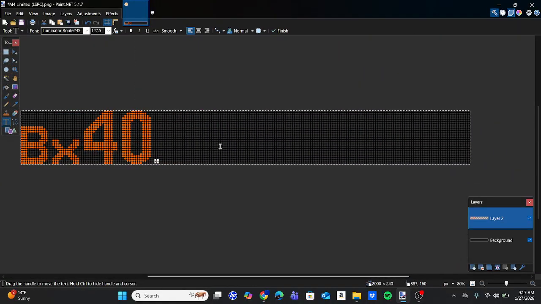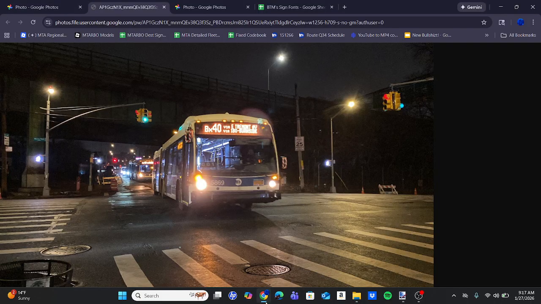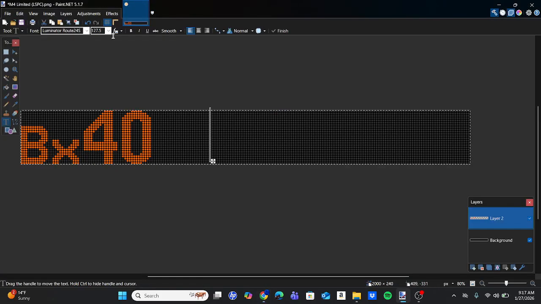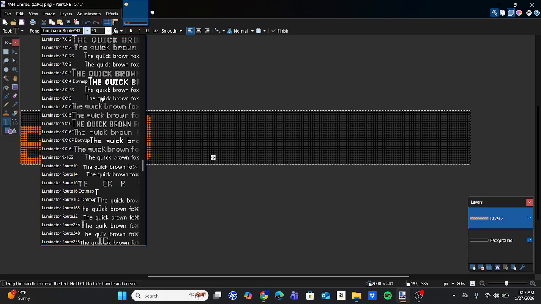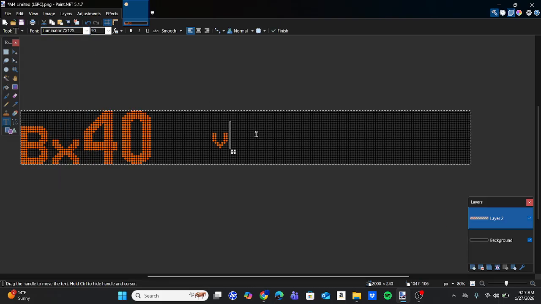BX40, and then we got that whole sequence of text and stuff like that. Don't worry, this is pretty easy to make. The top text, as usual, should be 7 times 12 Spectrum, or 7 times 12 S, and then the bottom 7 times 11 S, unless your reference says otherwise. But normally for Spectrum, specifically, it's always that. I already put it to 90 because I already know what sizes to use. So yeah, that will be 90.